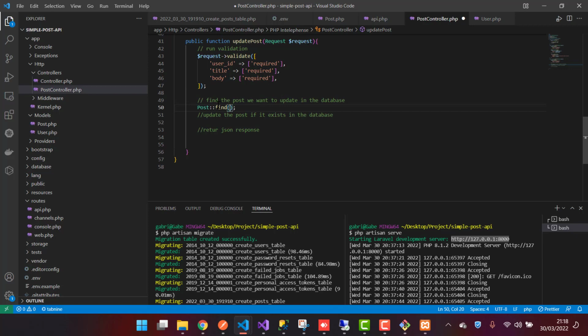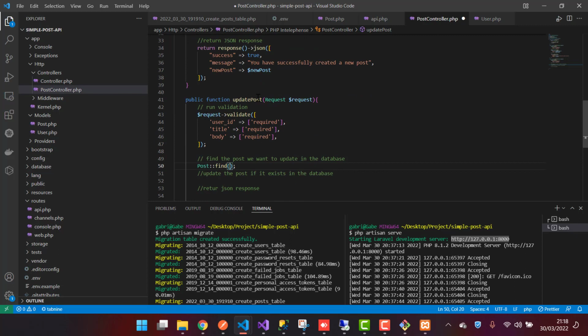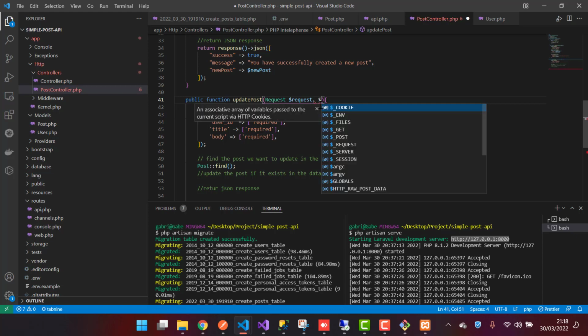Now, how do we get the ID into this function? We are going to put in another parameter, it doesn't need a type, it automatically detects it from the request, and we call it post ID.